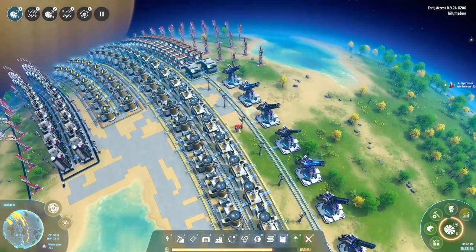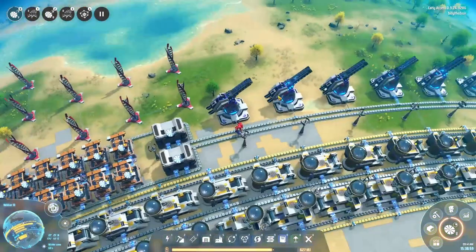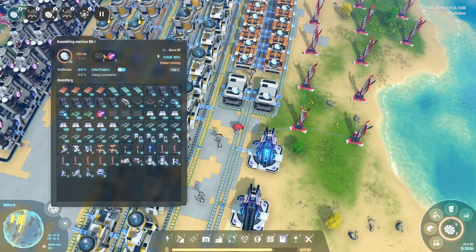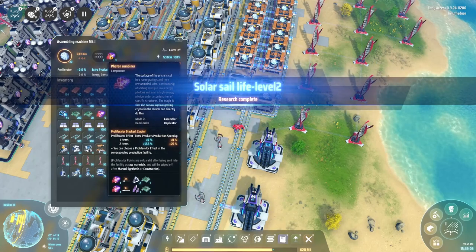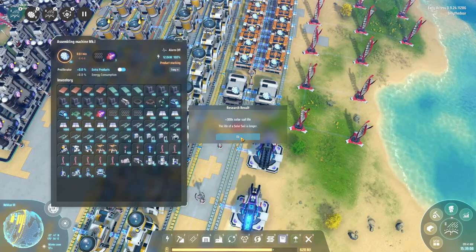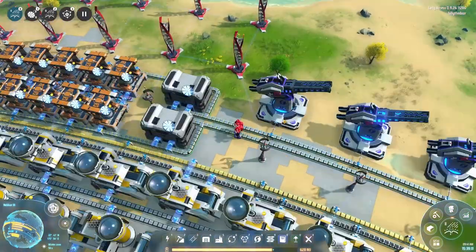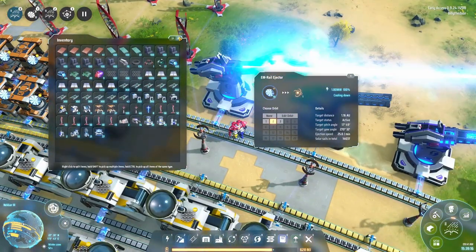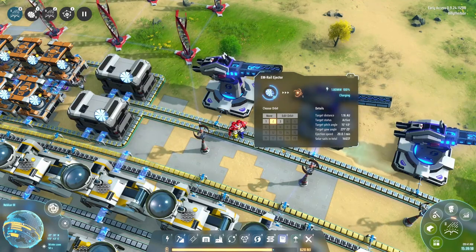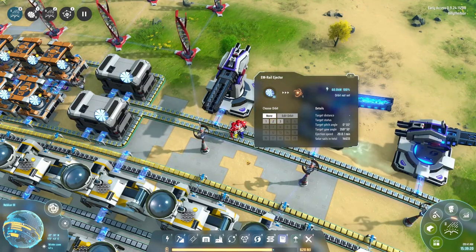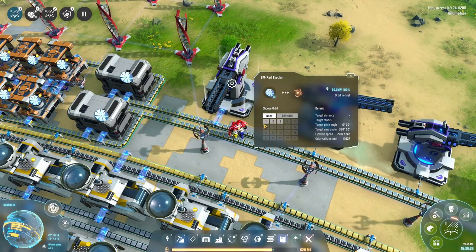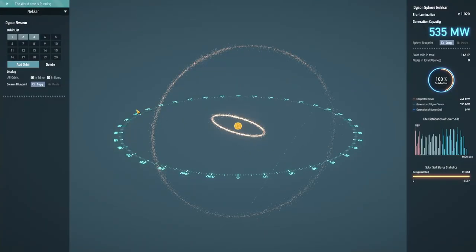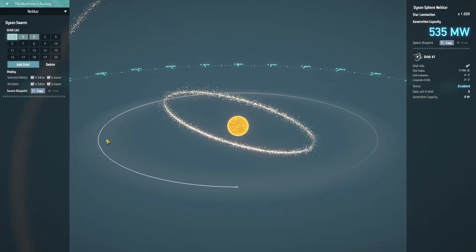So, now we're going to talk about our Dyson Swarm. For the Dyson Swarm, you're going to need a constant supply of solar sails. They require graphene and photon combiners. And you're also going to need to feed these into EM rail ejectors. And you're going to need your EM rail ejector to be set to an orbit. So if I set it to none, it's not really going to do much. If I set it to this one, it's going to start launching at this predetermined orbit.